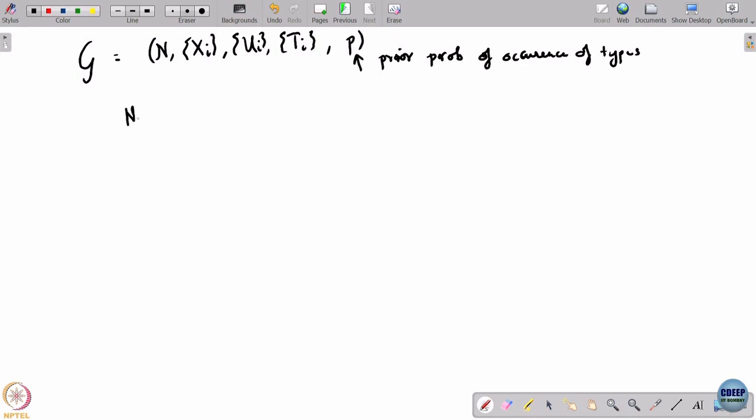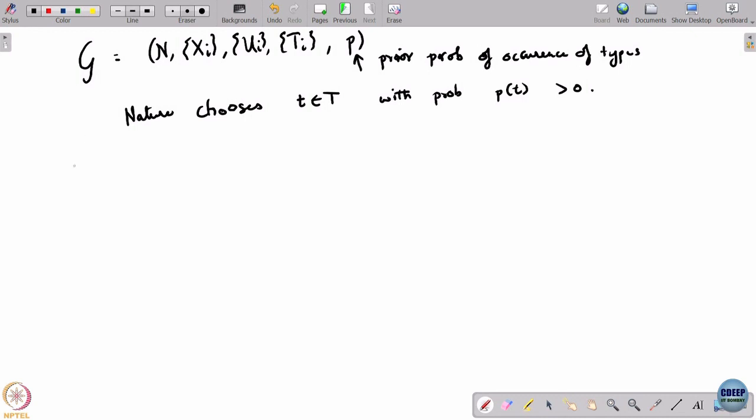So, in other words, nature chooses t in T with probability p of t, and this we will assume is greater than 0, so that we can freely divide and all that. Now, here it is okay because this is part of the problem definition, right? In mediation, there is no such necessity that you have to give everything a positive probability. It may be that you may actually want to stick to a certain set of strategies or profiles only.